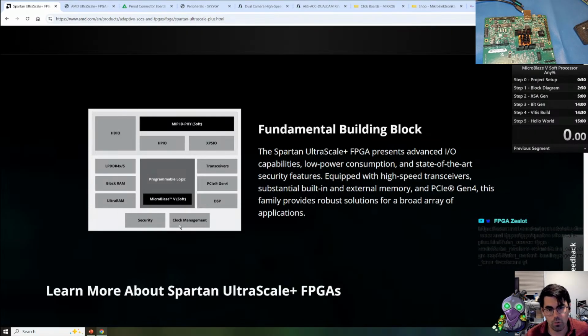There's also security and reliability features that are implemented as a platform management controller. And then they have high-speed transceivers, the same ones that are available in some of the UltraScale Plus families, up to 16 gigabits per second, supporting PCI Gen 4.